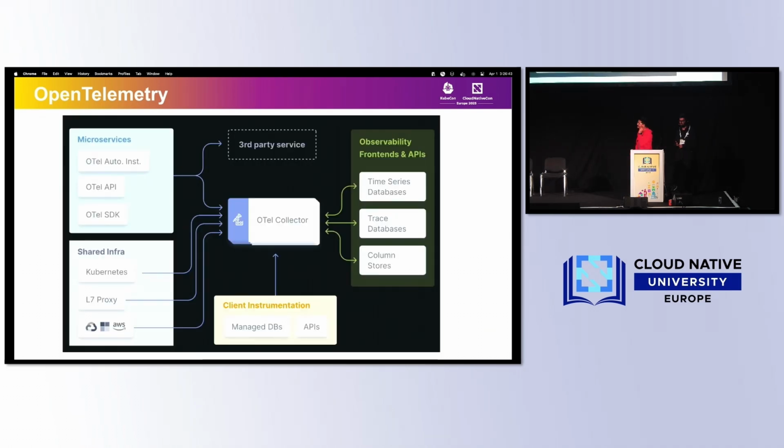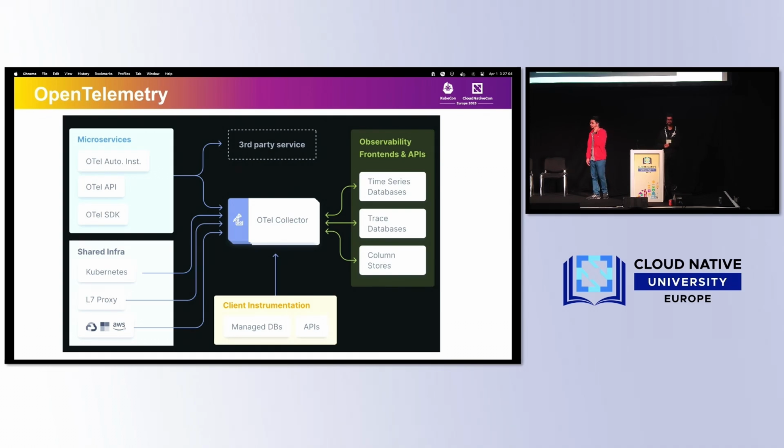So in a nutshell, this is the ecosystem of OpenTelemetry, where on the left-hand side, you have all the SDKs and OTel API and the auto-instrumentation agent. And on the infra side, for example, all the CNCF tools natively support emitting OpenTelemetry-based metrics, traces, and logs.